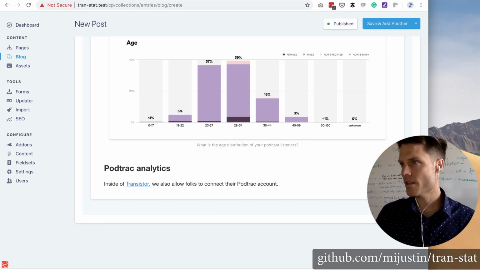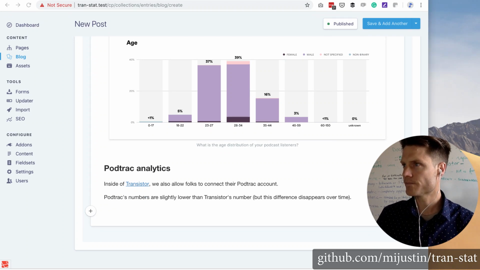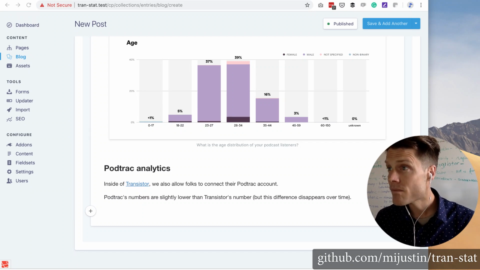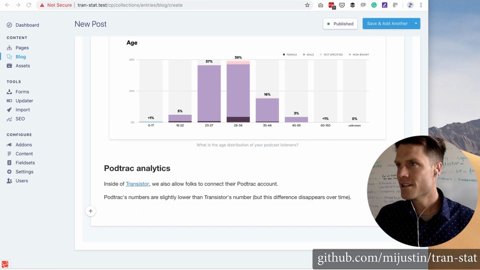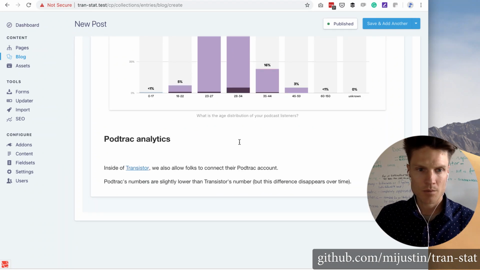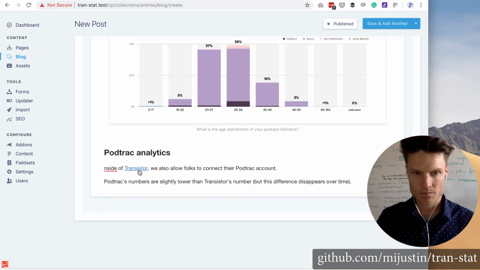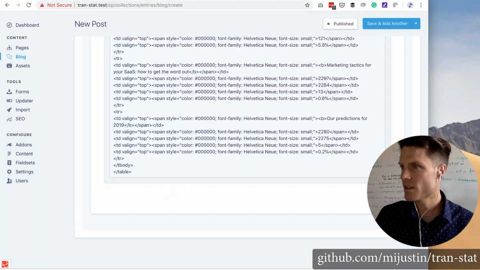Podcast count, and I think I'm going to paste in this table. This will be interesting, actually. How does this table render in this new Statamic? Oops, nope. Move that. There's the table. It's an ugly, ugly thing.